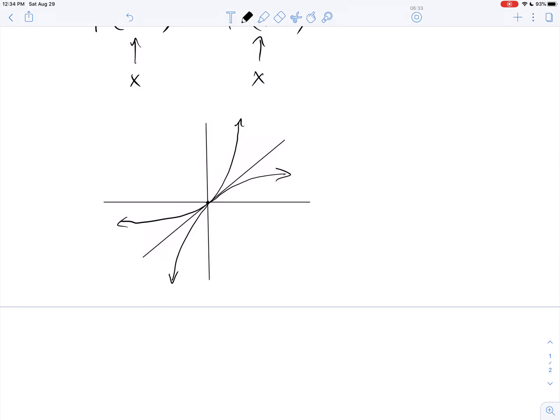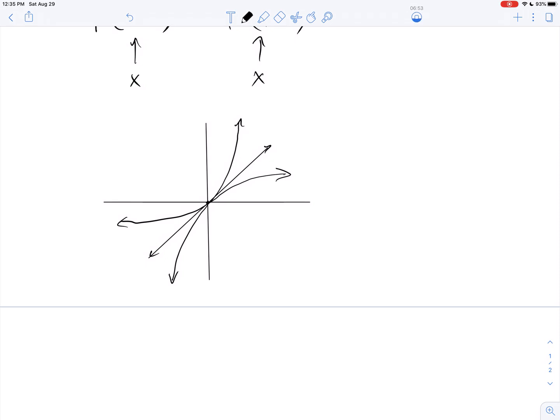Oh, that was horrible. Sorry. And you know what? I'm going to try and do that just one more time. Make it a little better. I'm going to try and draw the line y equals x. That was way better. And do you see what happened there? The line y equals x splits my image down the middle.